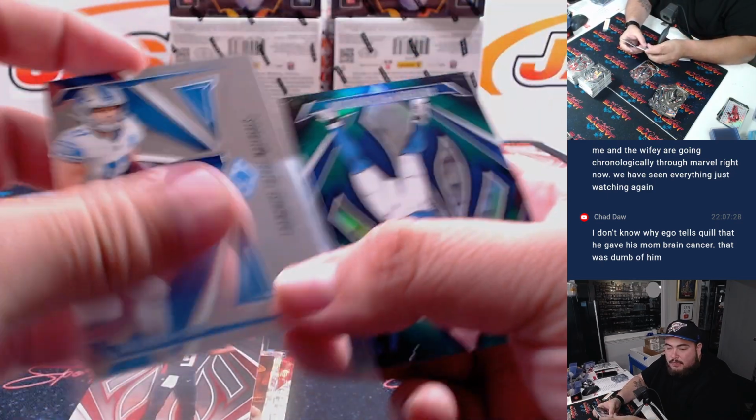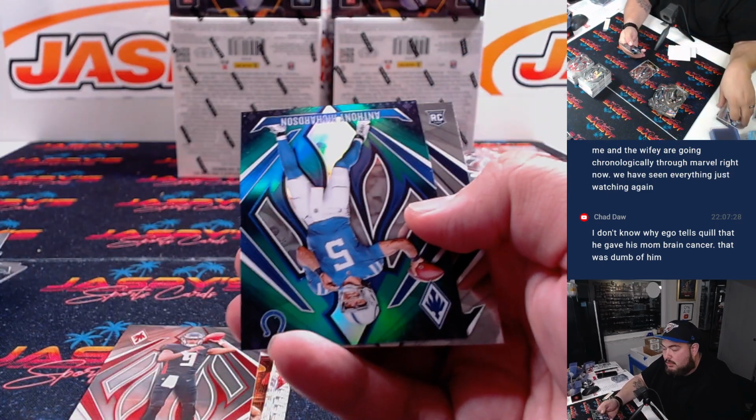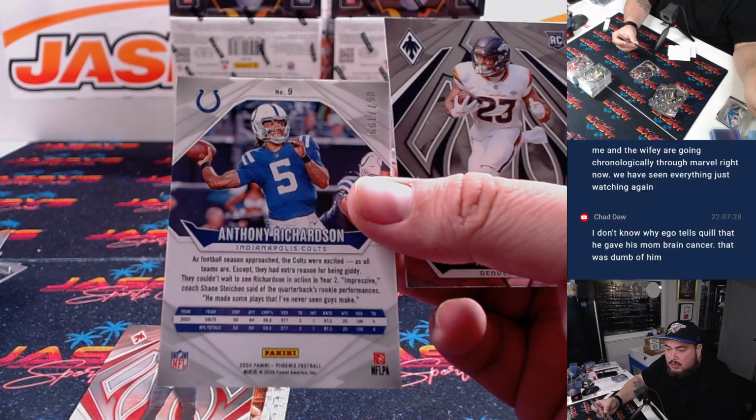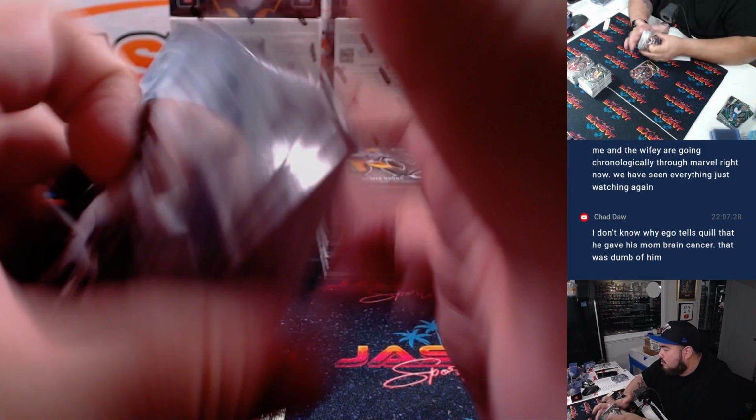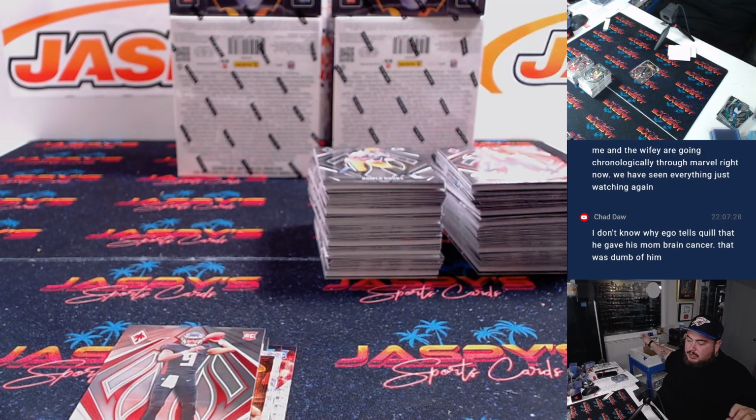That is a relic there for the Detroit Lions. Mo. Richardson for the Colts. Taylor to 199. And there you go. There's the second box.